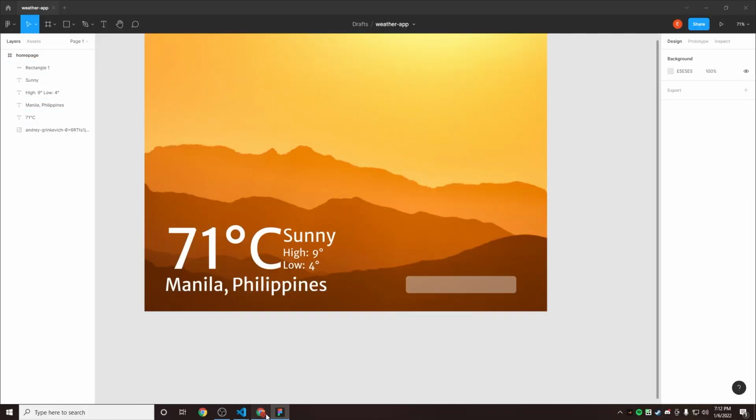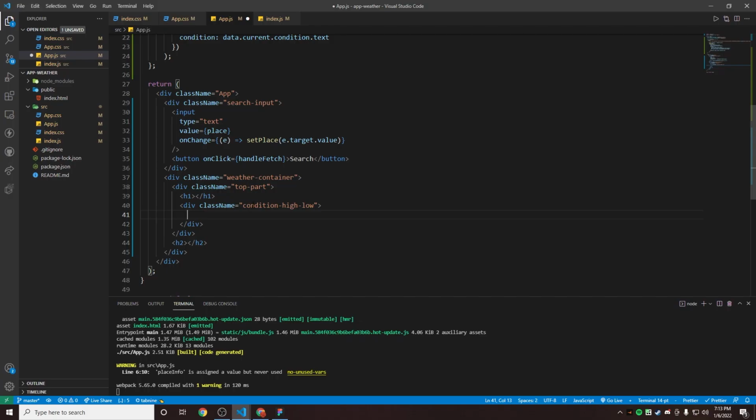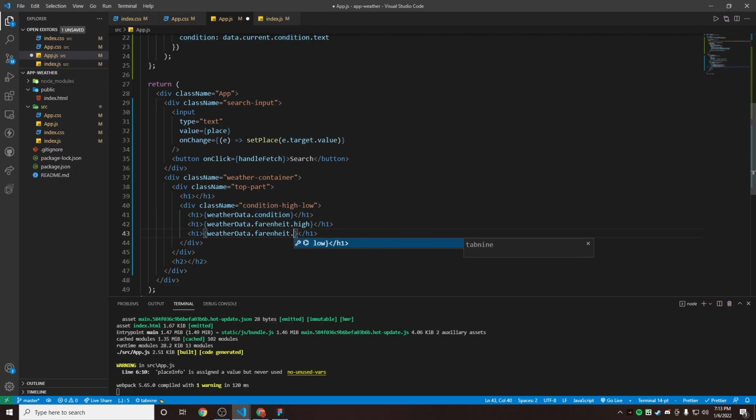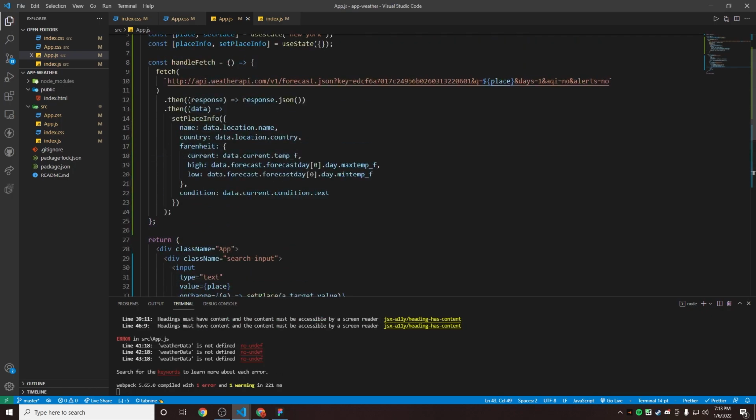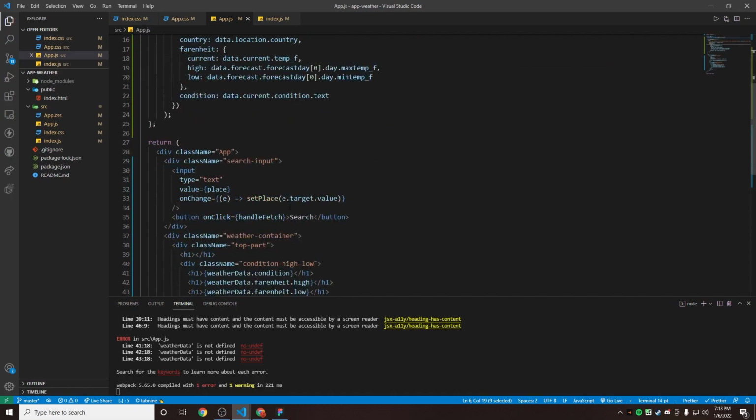So this part will be the top part, and the condition high low will be the weather data condition. We'll have our high and low. So here we'll have Fahrenheit and high. Here we'll have Fahrenheit and oh, instead of weather data, it should be place info.